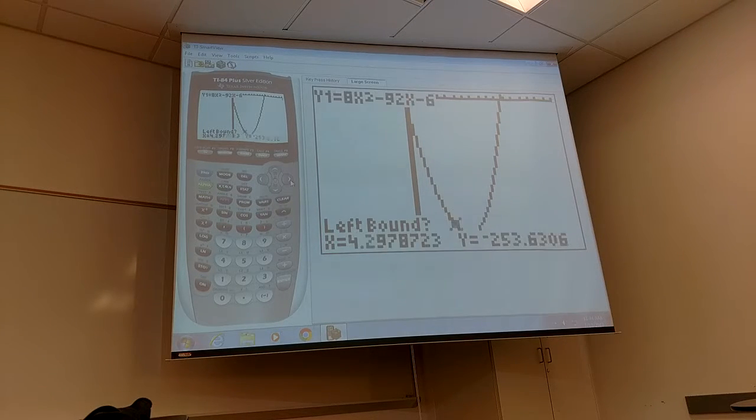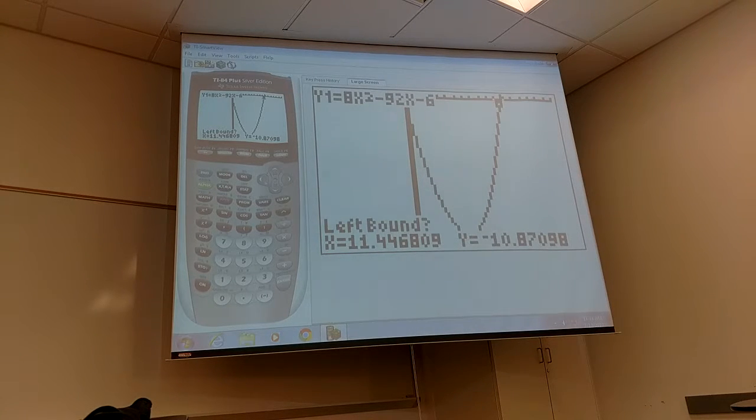If you're trying to go along with me, just move the cursor over here. So here's where things get a little weird. If you're going to play along with me for a second, put the cursor really close to the answer. That's close to the x-intercept, right? Yes, sir? So since it's left bound, wouldn't you want it on the left side? I will, but left and right get a little weird when you have very steep functions that move around a lot. So what I always do is I put it on the answer, move twice to the left, enter, put it on the answer, push twice to the right, enter, and then put it on top of the answer, enter. It's left bound, right bound, guess.